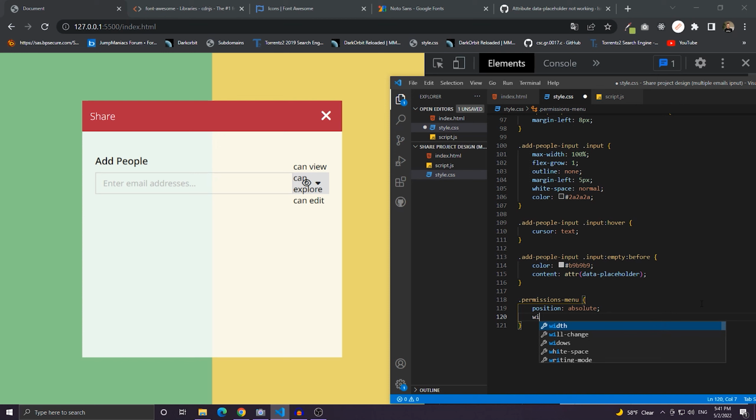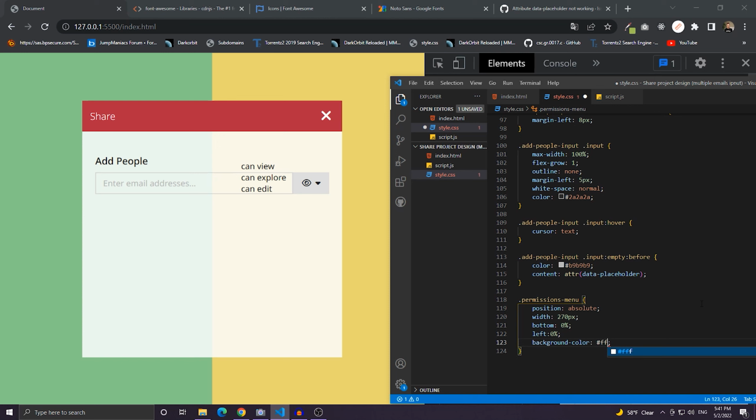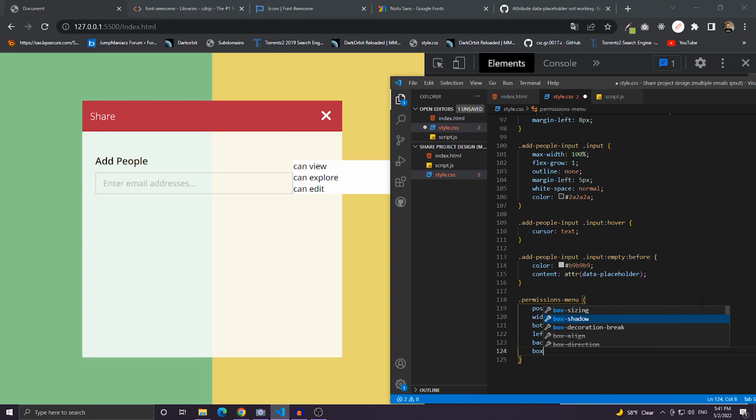We're gonna have a width of 270 pixels. Bottom 0%, left 0%. Let's add a background color to it, see how it looks like now. Right, cool. A BoxShadow.